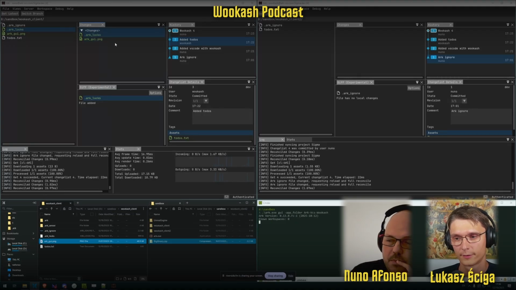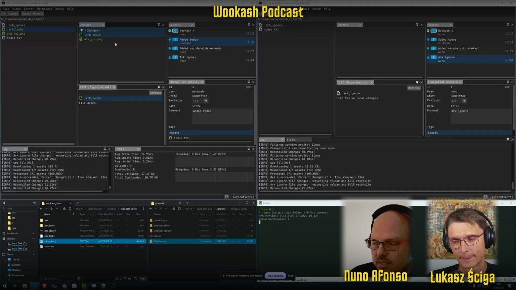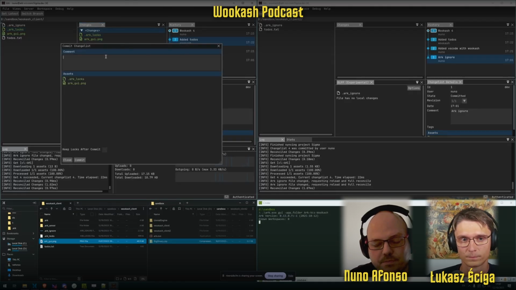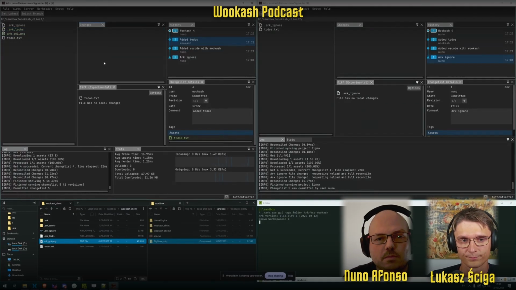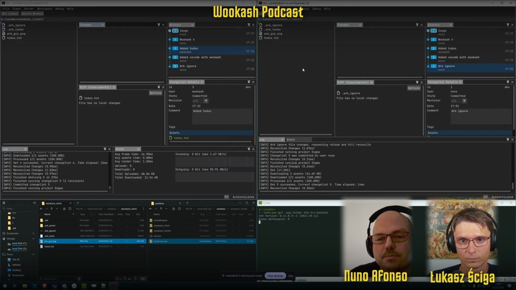Okay. Remember, in Perforce, you require these extensions that whenever you're going to edit, for example, a blueprint in Unreal, it says this is an exclusive checkout file. I need to request the checkout, get it, and then I can change the read-only flag, right? So Arc just doesn't do this kind of stuff. So at the moment, I'm just going to commit this stuff. Let me just get latest. So you have now the locks and you have the file.